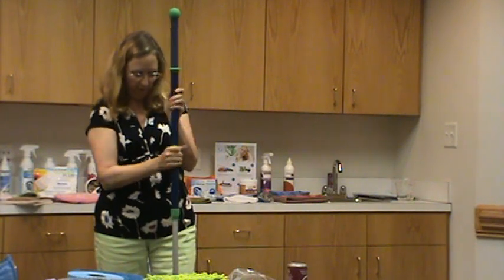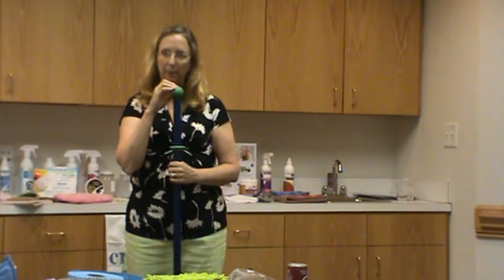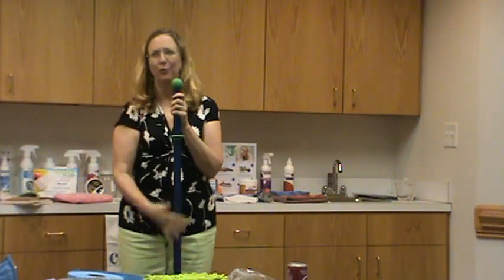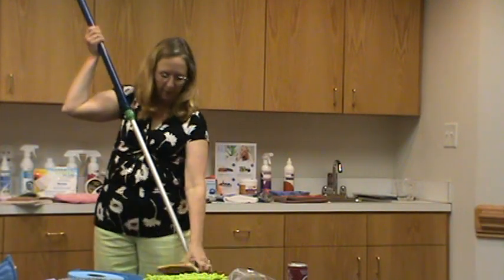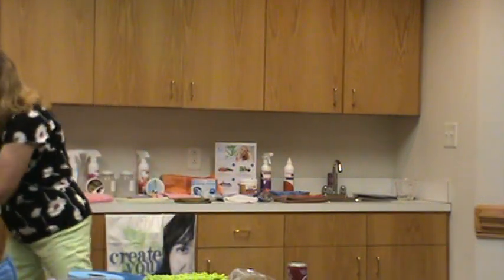Now, we have different mop pads. Usually when you mop or when you sweep, your mop handle should be chin to nose level. It saves your back, and that's why that's another great thing about an adjustable handle. And this will pop off. It has a Velcro type of thing. You just toss your pad on the floor. I'm going to show you the other ones.